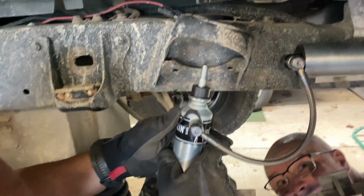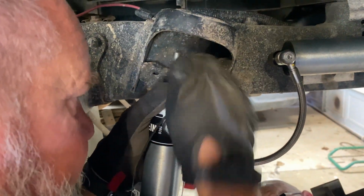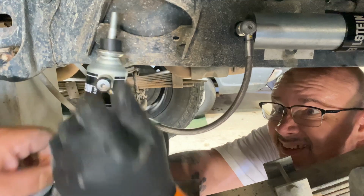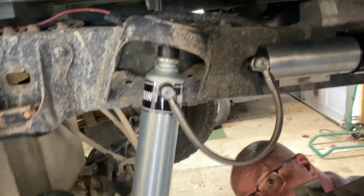Can you spot what we did wrong? Easy peasy. It's stuck on everything. Never let them see you sweat. There we go. Good job, guys. Get you a wife that tells you you did a good job after you fixed your mistake. Boom.